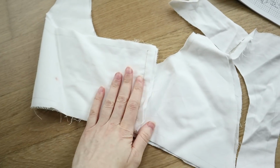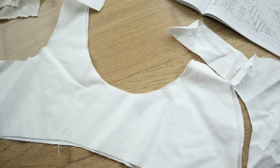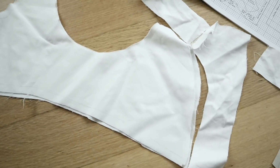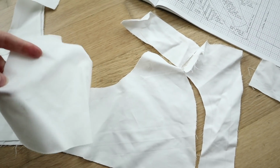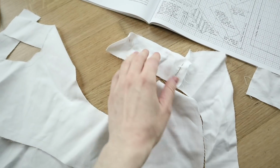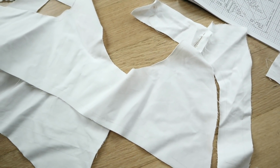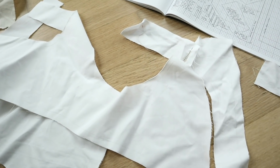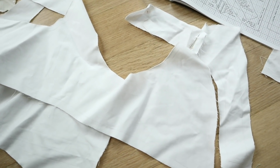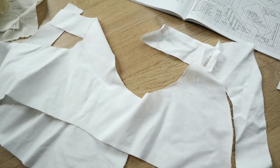So I have already begun stitching some of my pieces together. I'm sorry it's horribly wrinkled. I had to travel with it and was working on it while I was traveling, so I have not finished all of my seams. I've still got my side seams that have to be put here, and the other shoulder strap that has to go on, so you will get to see a little bit of footage of that, as well as the whole skirt, which I have yet to cut out, so there will be lots more information on what's happening with the skirt. So let's get on with the rest of this video, shall we?